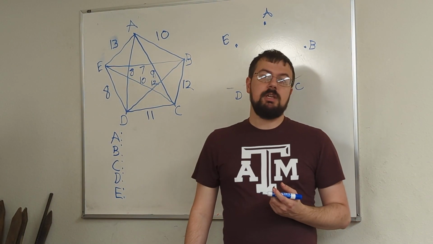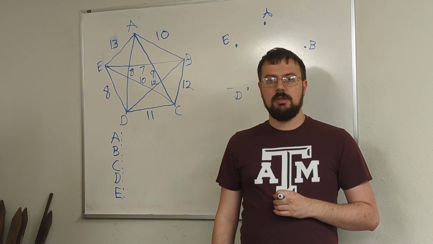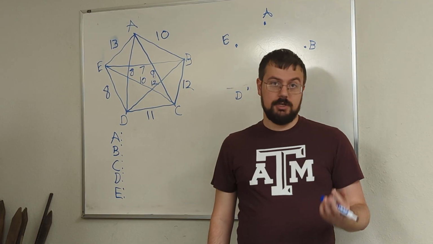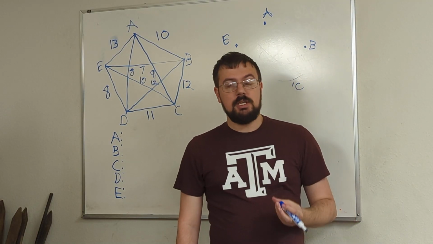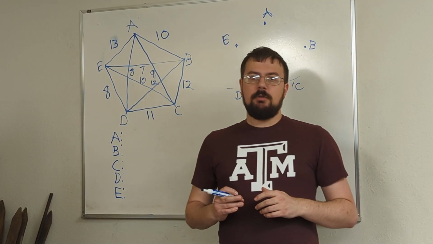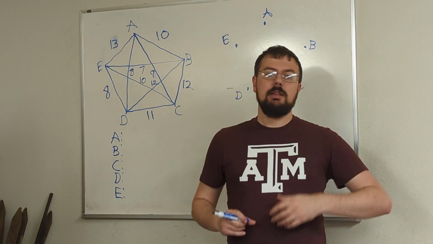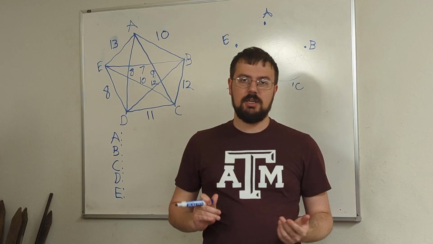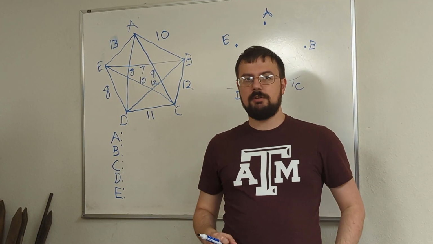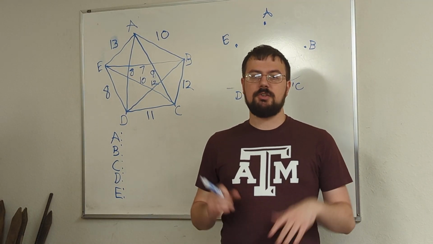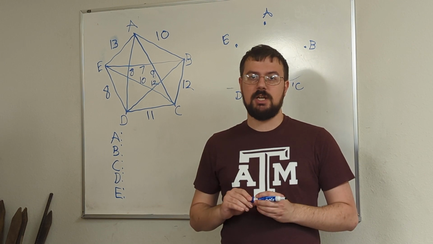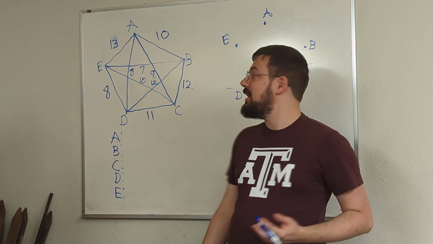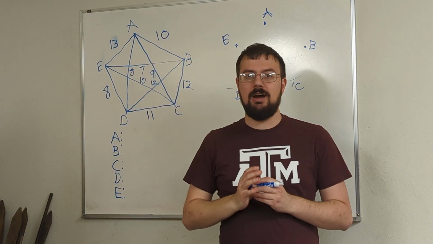Hello everyone, today we will be continuing our discussion of traveling salesman problems with another method for solving them, and that is the nearest neighbor algorithm. Now the nearest neighbor algorithm is what we refer to as an approximate algorithm. Unlike the brute force algorithm that we talked about in the last video, this is not necessarily going to give you a perfectly optimal solution every time. However, it is much faster and more efficient than using the brute force algorithm because we don't have to try every single possible way of traveling between all of the different vertices in a graph.